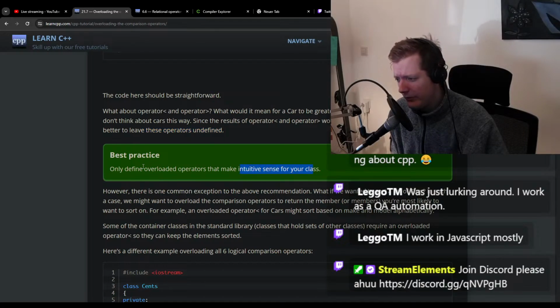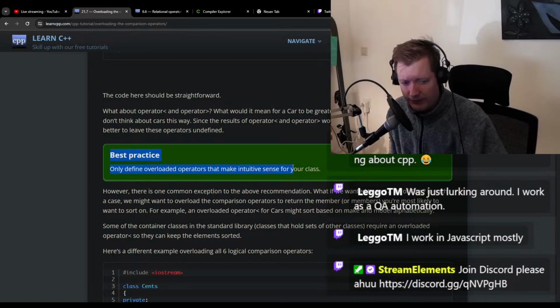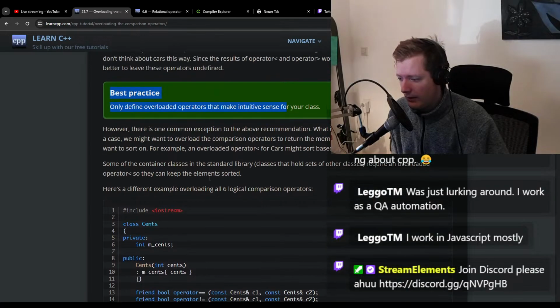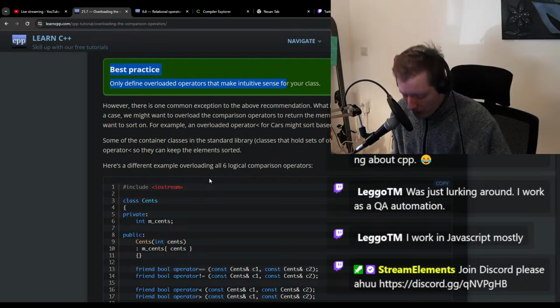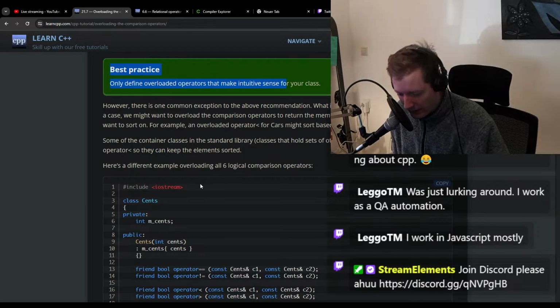By the way, if you're just new to C++, this is an advanced topic, this overloading thing. I think it's better not to use it in your project if you're not really sure. Don't use any feature in C++ until you understand it completely.